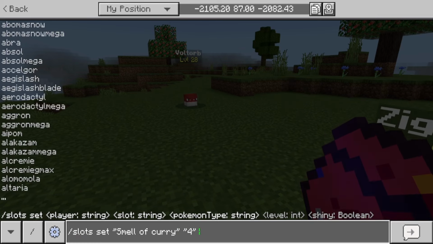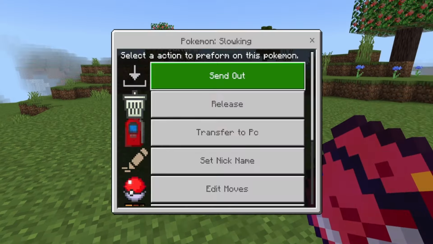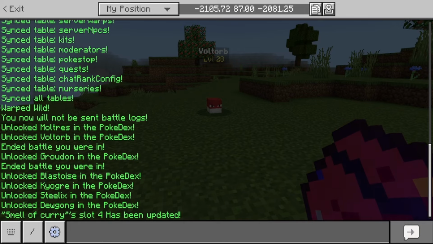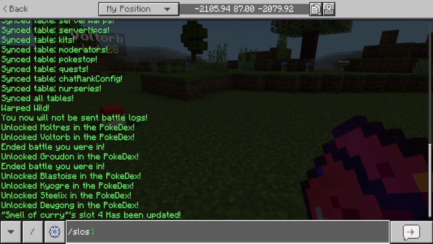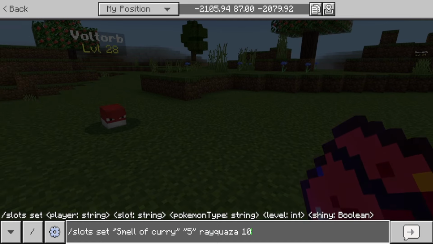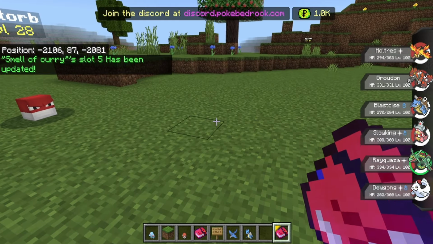We'll do 4 Slowking. So we're just setting the slot basically. And we'll go edit that really quick. So we're gonna give it. Oh, Chilly Reception already has it. Perfect. And then we can look at... Yeah. So Strong Winds is also Rayquaza. We can check that out. So slots set curry 5 Rayquaza. And there we go. We should have Rayquaza and Slowking on there.